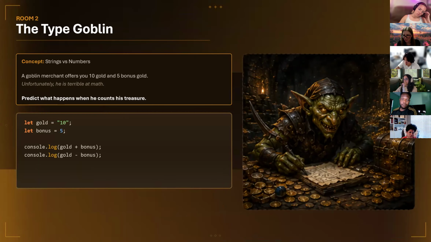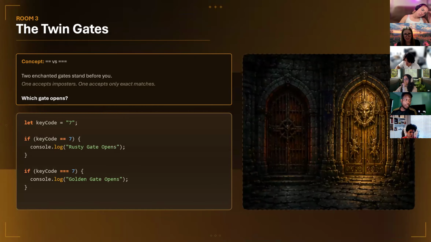Let's see. Next challenge. All right, here we have the twin gates. So the concept is going to be this equals operator versus this equals operator. Two enchanted gates stand before you. One accepts imposters, one only accepts exact matches. So here we have let keyCode equals 7.